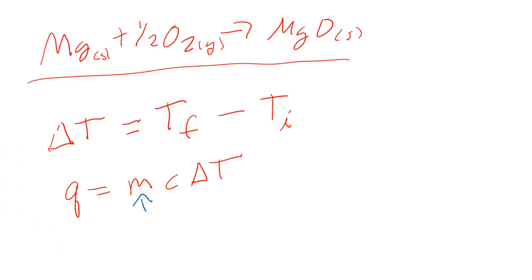Mass of your hydrochloric acid solution. In each case, you're going to measure out 100 milliliters of hydrochloric acid, and the density of this solution is about 1 gram per milliliter. So 100 milliliters, with a density of 1 gram per milliliter, we can say that that is approximately 100 grams.